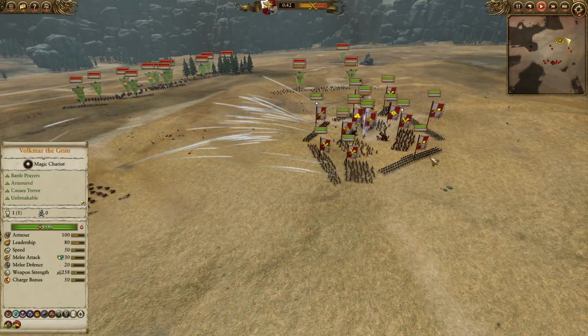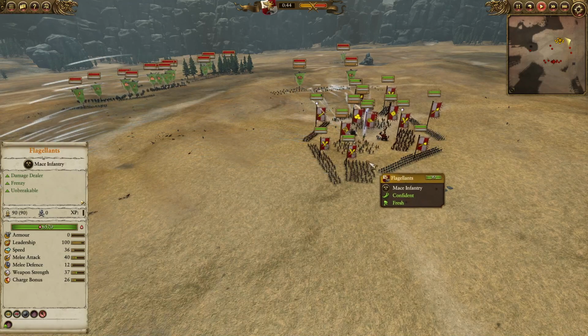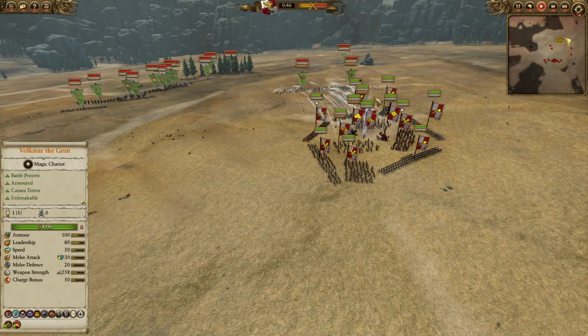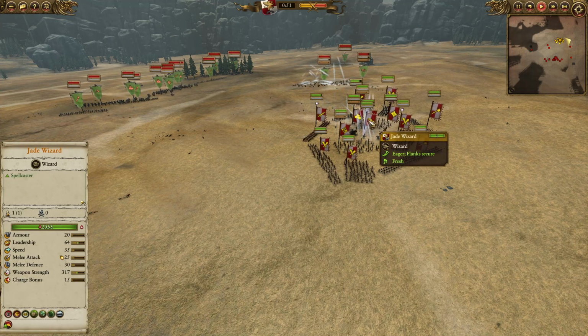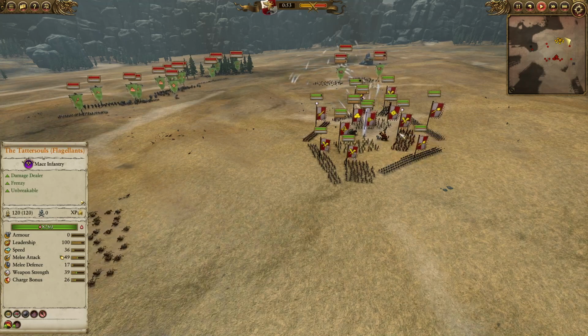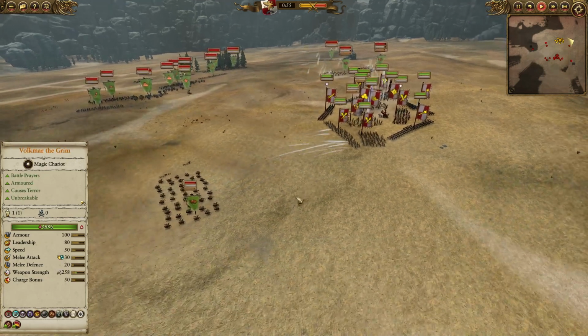And what it comes down to here for this army is, can we keep that core blob nice and tight in that 40-meter radius, getting all of these bonuses here from Volkmar the Grim, as well as the Jade Wizard from that healing, and also the Shield of Thorns. Can we keep it nice and tight with that imbued fire damage?